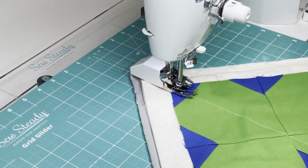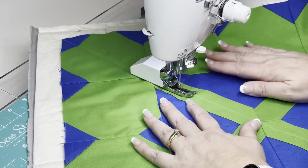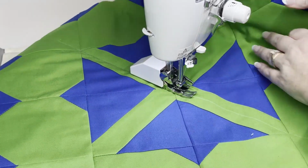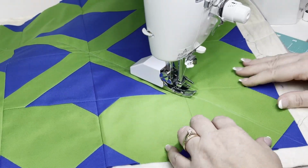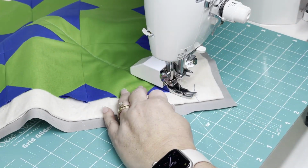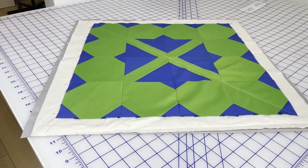Now that we have our walking foot installed, we can start quilting our quilt top. Now remember, I've drawn a line for reference because it's the easiest way to get started. Now you don't have to draw lines on your quilt top. If you feel confident enough in creating a straight line, then just skip drawing or chalking.